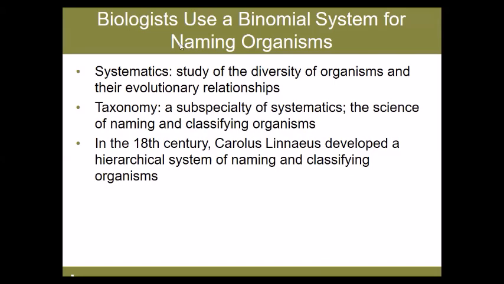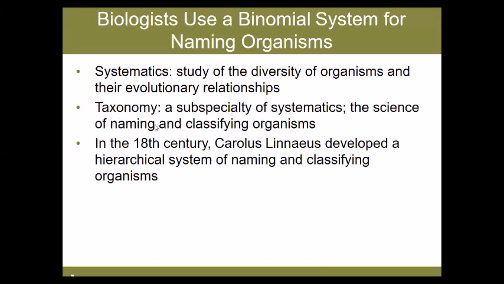Got a couple of definitions up here for you. Systematics: the study of the diversity of organisms and their evolutionary relationships. One easy way to think about systematics is it's like studying a family tree. If you've ever done some genealogy in your family, if you've ever looked up some family tree information, you basically have done a little bit of systematics. And so it's looking at relationships between individuals or populations or organisms or different species on that type of a scale. Taxonomy is similar, but taxonomy is about looking at the name.